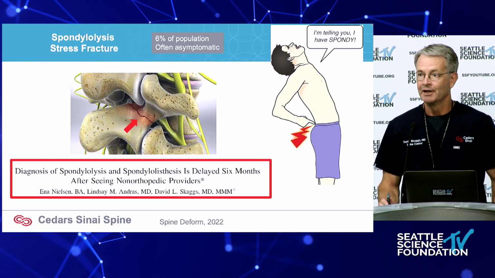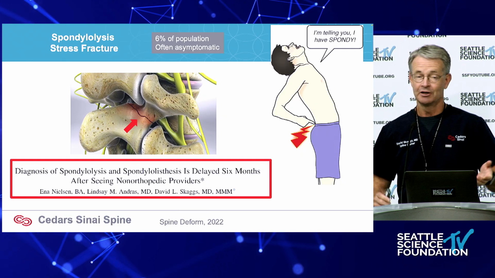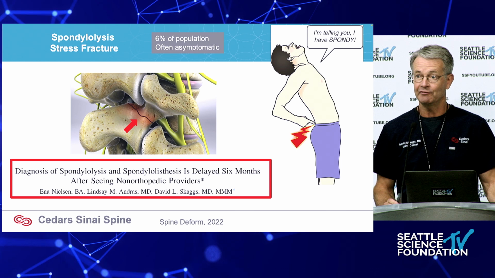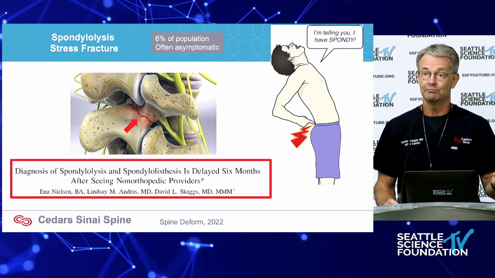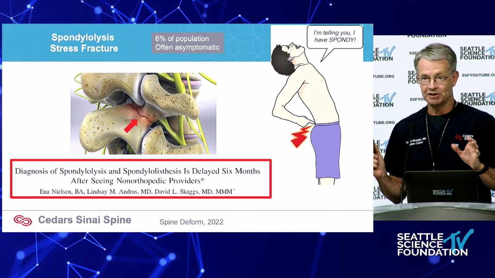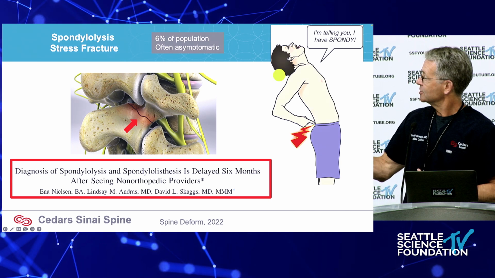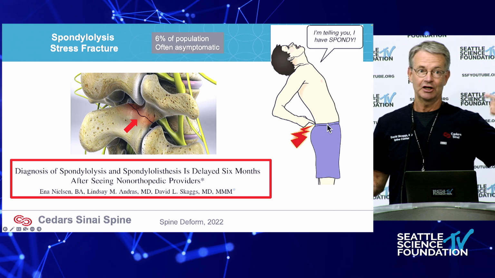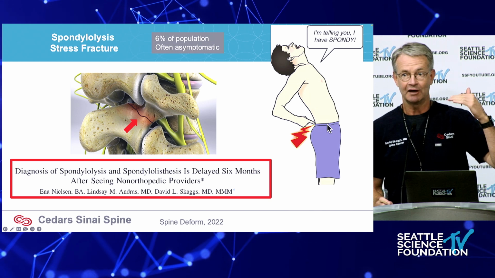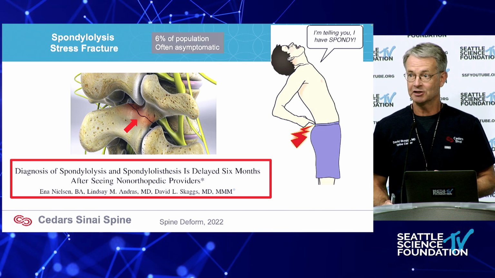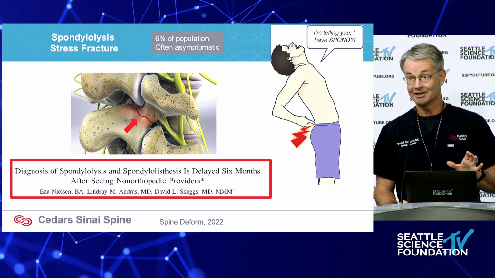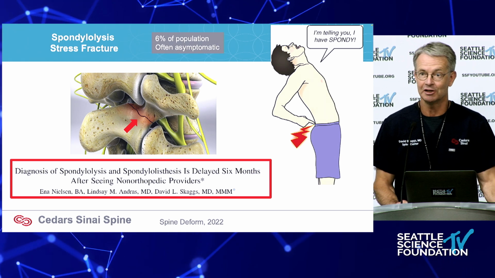Let's make this interactive. So we're going to talk about spondys in young athletes. So now we know spondylolysis is a stress fracture. Now it happens in 6% of the population. Most people probably don't even know they have it, and for most people it's probably not a problem. Now it's pretty specific on exam when a spondy is causing a problem. So when a spondy causes a problem, they bend backwards and it hurts right at L5. So if you have this on exam, the spondy could be causing the pain. If it's not that on exam, the spondy probably isn't causing the pain.